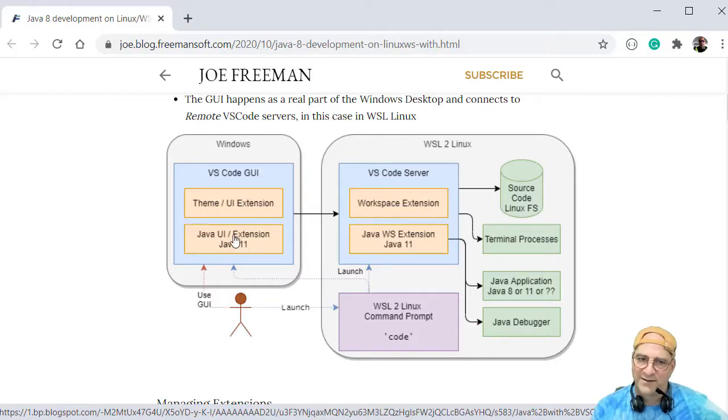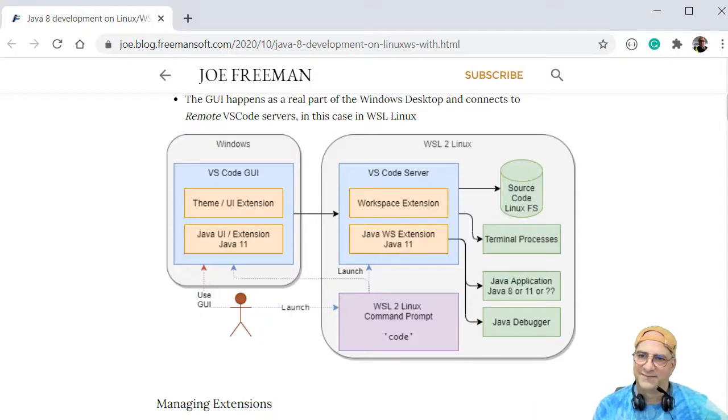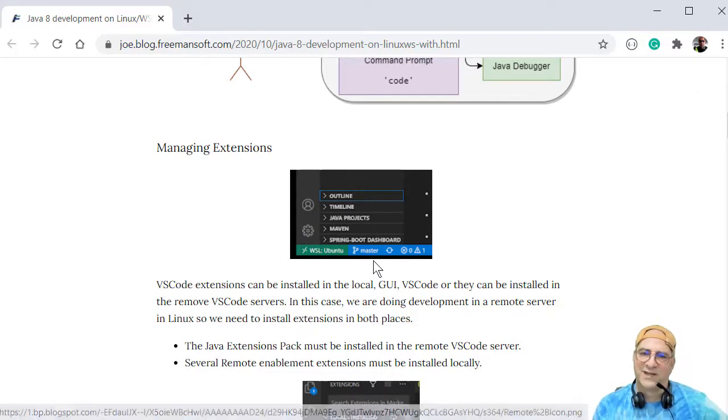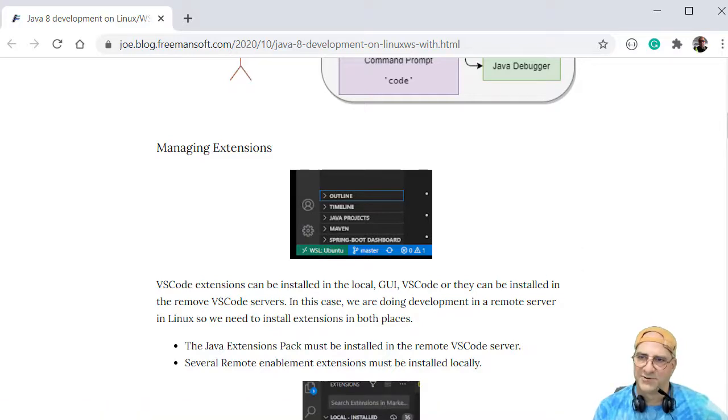We'll talk about this a little bit later, but this is basically Java 11. But we actually want to be able to run the debugger and run any version of Java we want and compile any version of Java we want, independent of the version that we use in the IDE. So we're going to do this. You know you're doing this when your Visual Studio instance has this icon here. What that says is I'm remotely connected to a WSL Ubuntu version. You can also do this into a cloud instance and run the server out there, but I'm just doing this on my local machine.